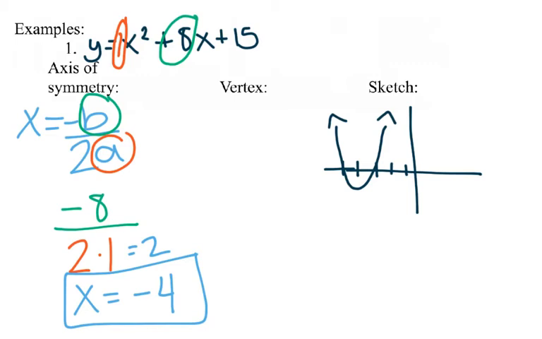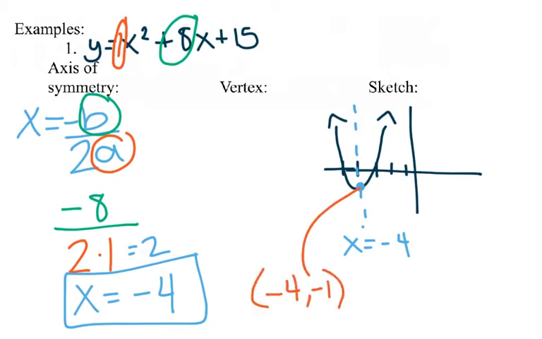So it looks something like that. The axis of symmetry, anytime you have a line that's x equals, it's going to be a straight up and down line. And it would hit at negative 4. So yes, it's a line that goes straight through the middle. And then if you're using Desmos, the vertex is so easy. All you have to do is click on that point. That point is definitely a minimum, and you just click on it and figure out what the vertex is. So the vertex is at the point negative 4, comma, negative 1.